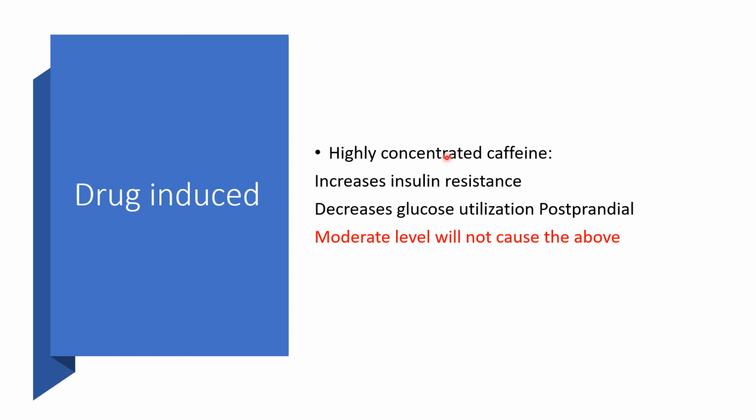Highly concentrated caffeine. They don't want to hear this. Oh, Tim Hortons everywhere, Starbucks everywhere. I'm not against them, no, but listen to this. This can lead to an increase in insulin resistance. That is when you are taking the highly concentrated type, okay? And can decrease glucose utilization after eating. But please listen to this. Don't fight me yet. If you take caffeine, your coffee, at a moderate level, you have no problem like insulin resistance and glucose utilization decrease. No. So highly concentrated caffeine will give you trouble. But a moderate or mild level of caffeine consumption is okay as far as DM is concerned. You are happy to hear that, right?